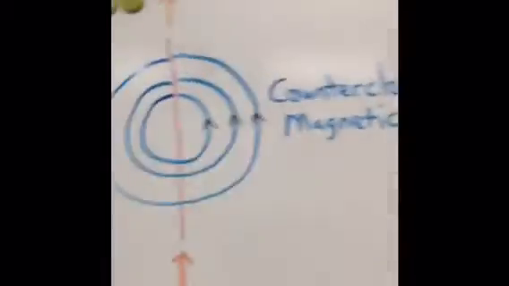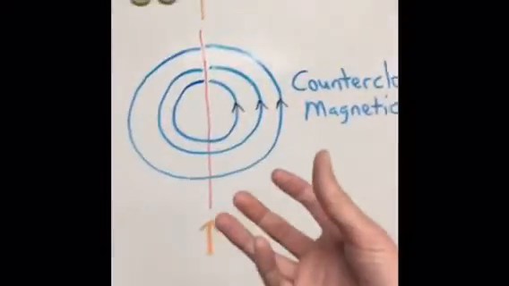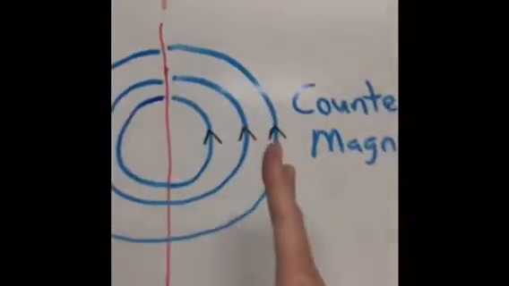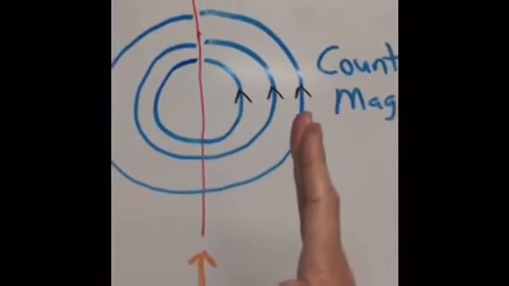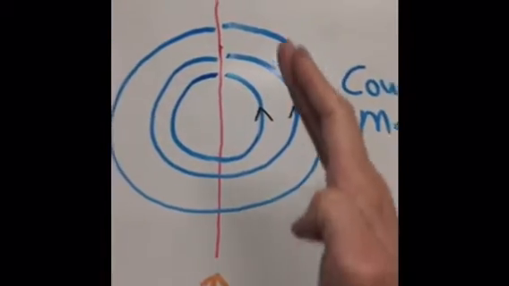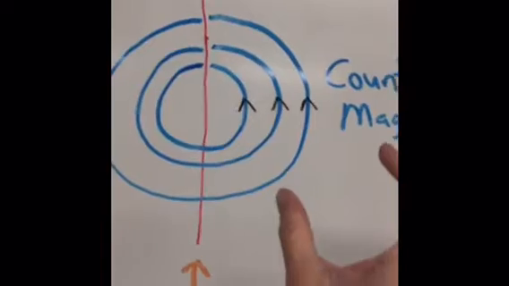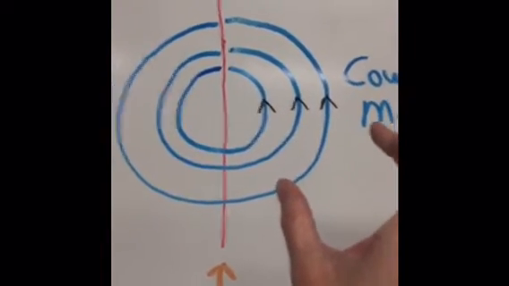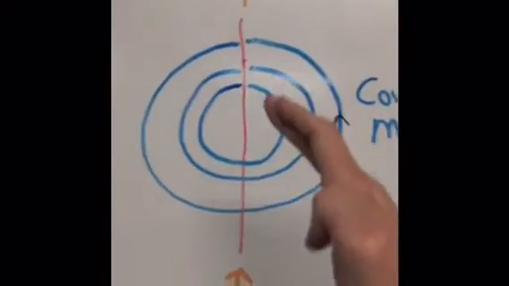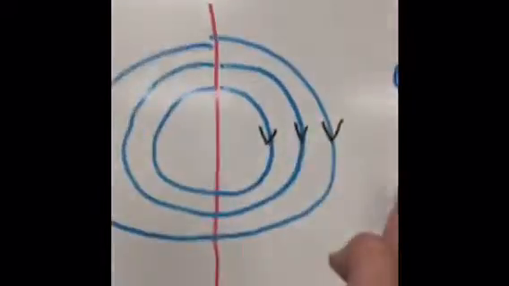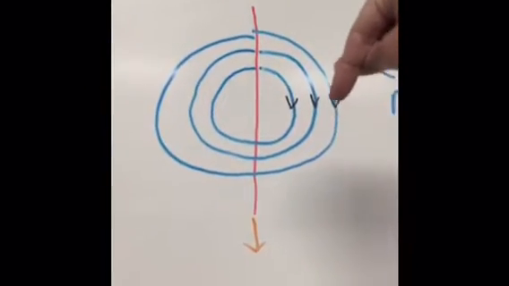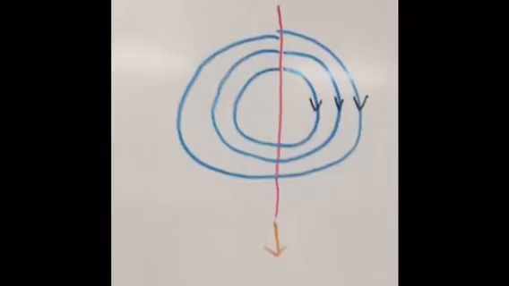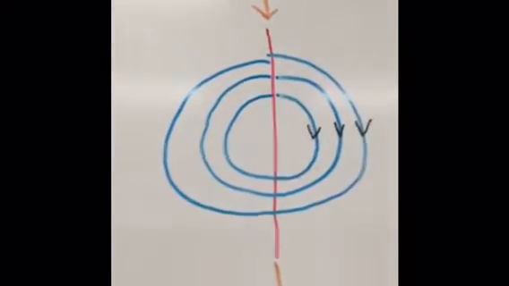All right? So if you bring a compass needle near this, it would line up with the direction of the magnetic field. All right, let's call this north, let's call this south, and this arrow is running in this direction. So the magnetic needle, or the metal needle of the compass, would be attracted to this, and it would line up in that way. But if you brought that same magnet over here, well, the direction of the needle and the magnet would change, and it would definitely line up with the magnetic field that this current is producing.